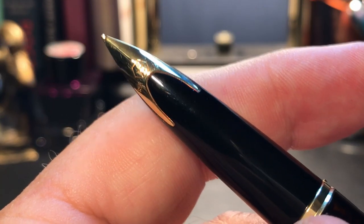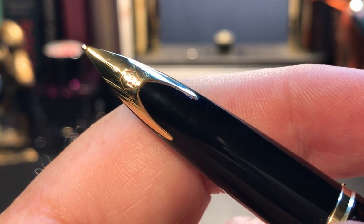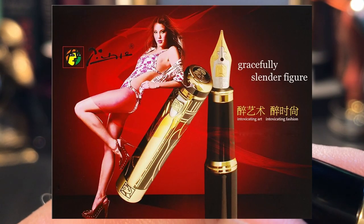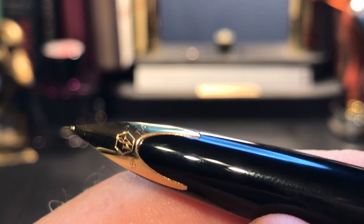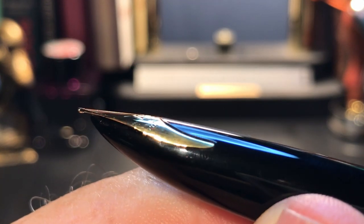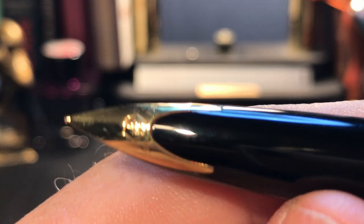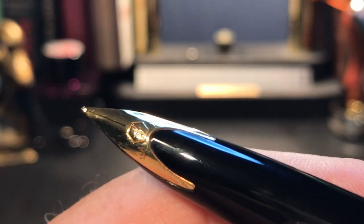Before I put this incredible inlaid 18 karat gold nib to paper, let's get some pen porn close-ups of it. I mentioned in my previous video, but it bears repeating how beautifully the designers have evoked the sails of a sailing vessel or a spinnaker of a sailing yacht into the sweeping lines of gold against black on this nib. Now let's put this nib where it belongs, on paper.